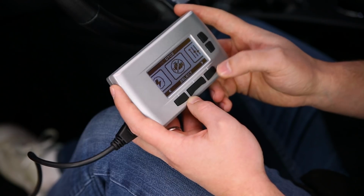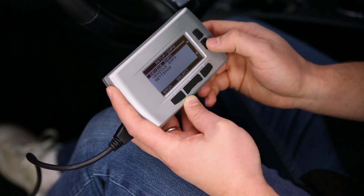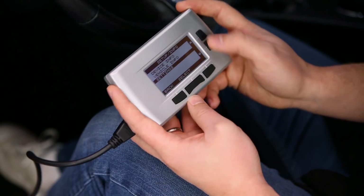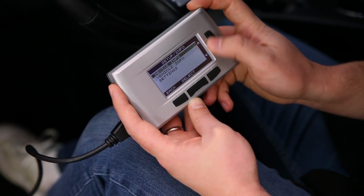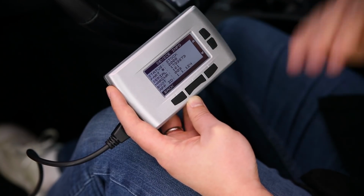And then last but not least is our setup and info for the device itself. You can adjust the settings such as your brightness and contrast. You can see your VIN information and then the device info. So if you have to update your software at all, you can check out all that information here. So again, the tune has been installed, and this is really one of the quickest and easiest ways for us to get some additional horsepower and fuel economy in our vehicle in really under 10 minutes.